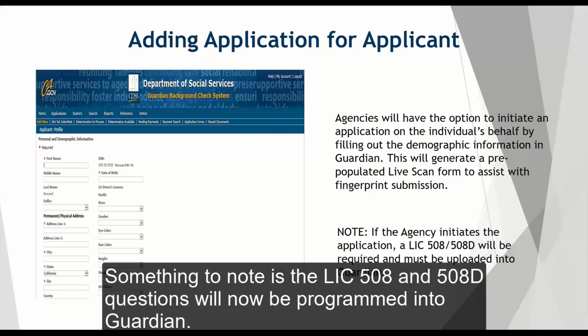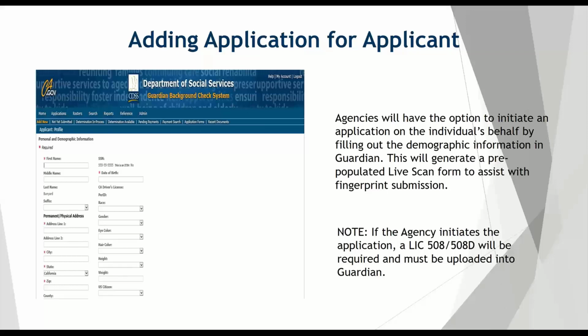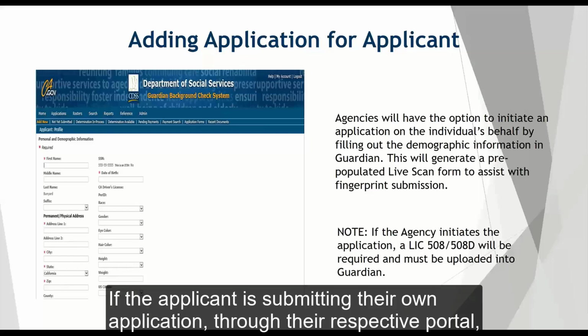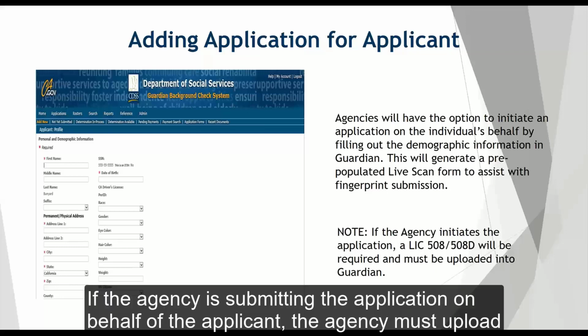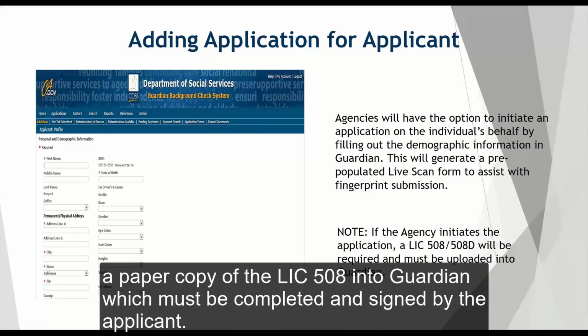Something to note is the LIC 508 and 508D questions will now be programmed into Guardian. If the applicant is submitting their own application through their respective portal, they will be prompted to answer the questions electronically. If the agency is submitting the application on behalf of the applicant, the agency must upload a paper copy of the LIC 508 into Guardian, which must be completed and signed by the applicant.